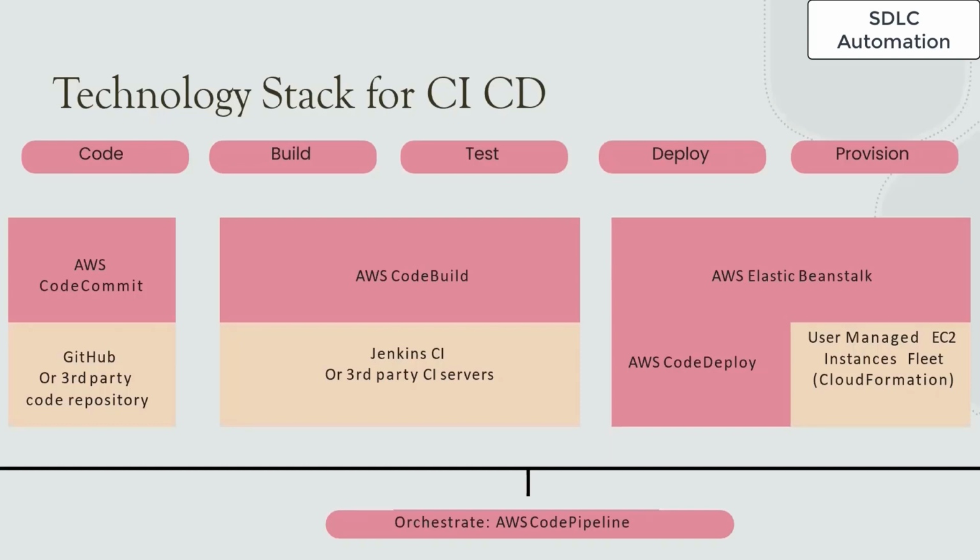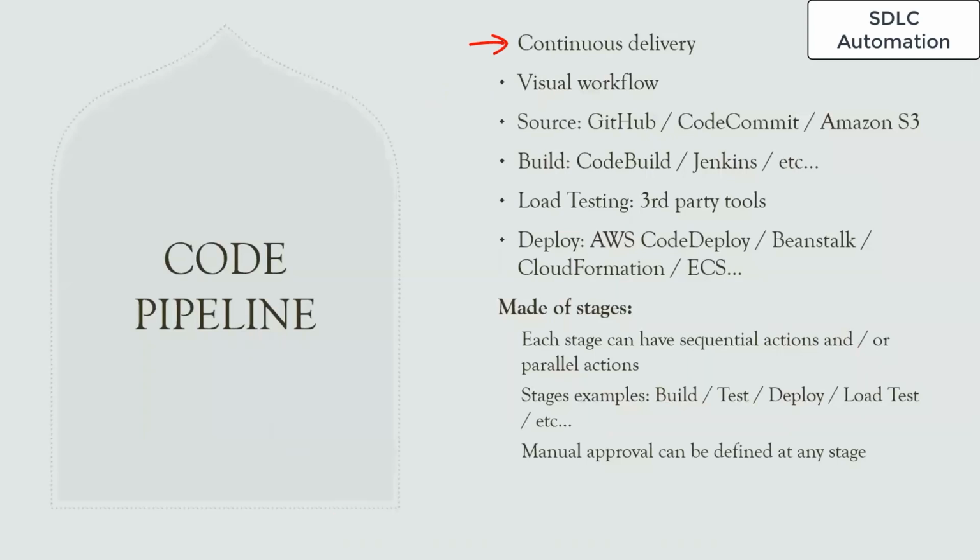Now, if I want to speak a little about AWS CodePipeline, this is for continuous delivery, and you will see in a hands-on manner what the visual workflow looks like. Whatever steps we create will appear like a visual workflow for us. It will show where everything is present. If a step has failed, it will also tell us which step it has failed in.